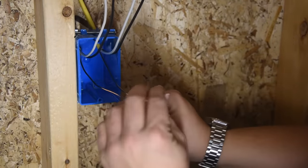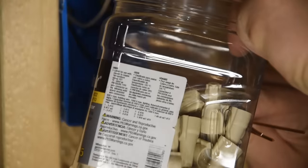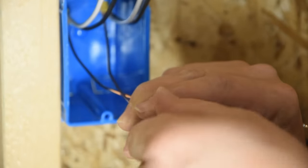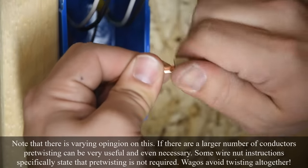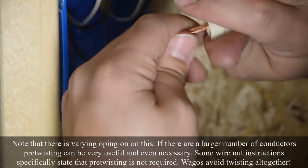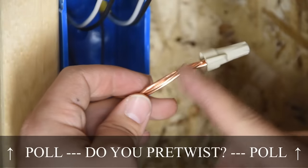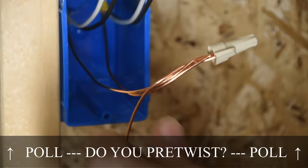Okay, neutrals and hots up out of the way. Grab our grounding pigtail, and like I said, we're gonna use a traditional wire nut. Always look at the number of conductors that can safely be handled by whatever connector you're using. Now I like to just twist it by hand. I don't really feel the need for pre-twisting with the lineman pliers. Just twist it until it starts to rotate a little bit past the bottom of the wire nut, like right here, and that's adequate. Don't thread this thing way back into the box.